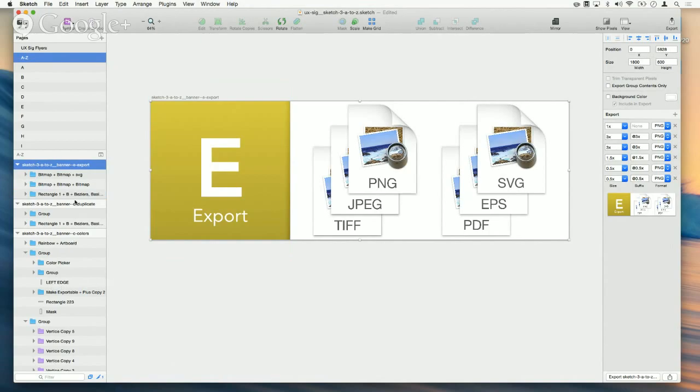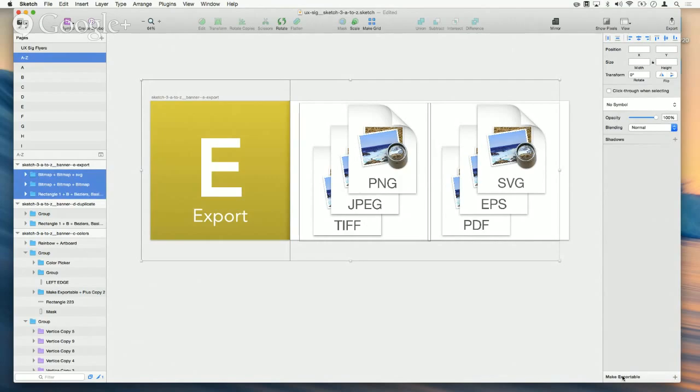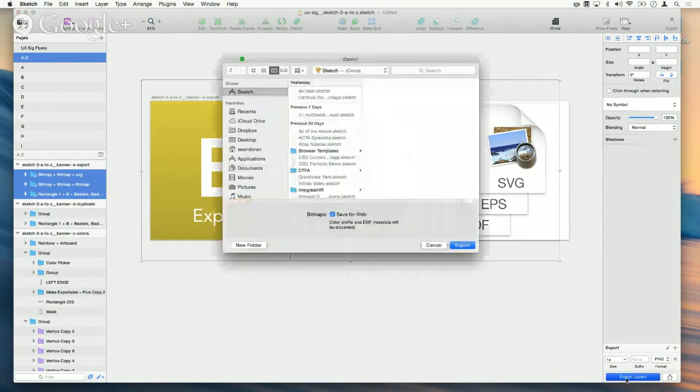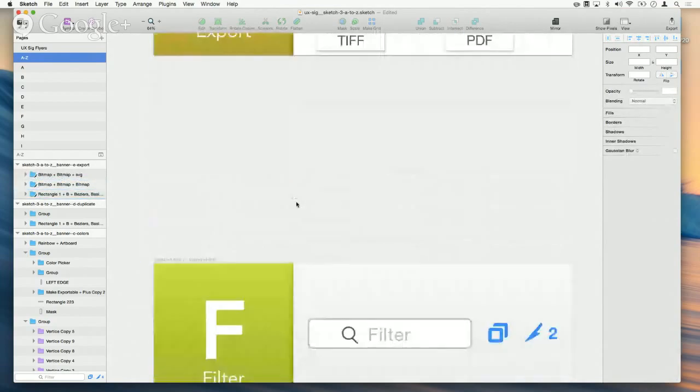Also, a cool thing is you can select multiple things all at once and export them all out at once. So if I'm selecting those 3 elements or those 3 groups, export the TIFF stack, the PDF stack, then I'd export those 3 out and then choose where I want. Also, there's not just safer web. Just want to condense it a little bit. Cool. How am I doing on time?